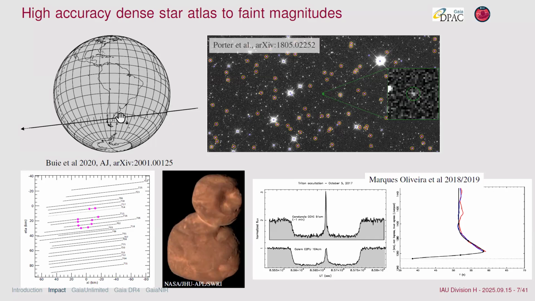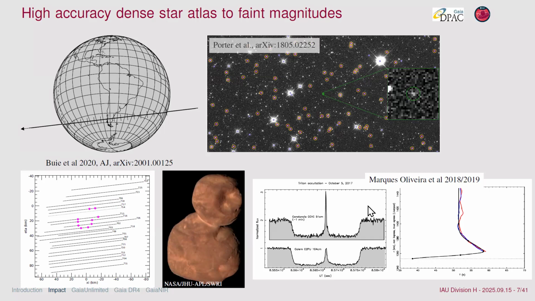And at the same time, what they also did is they wanted to map the object already before actually getting there to make sure, for example, that there isn't, let's say, a ring system or other stuff in the neighborhood that could be dangerous to the spacecraft, and also for planning how to take the images. And that was done by looking at stellar occultation that Arrokoth caused also in 2017, which was observed from Argentina. And thanks again to the very accurate Gaia predictions, they could place telescopes at the relevant positions in the shadow path of this object and already map out the fact that it was clearly not a simple spherical object. And you can see that again in this image over here.